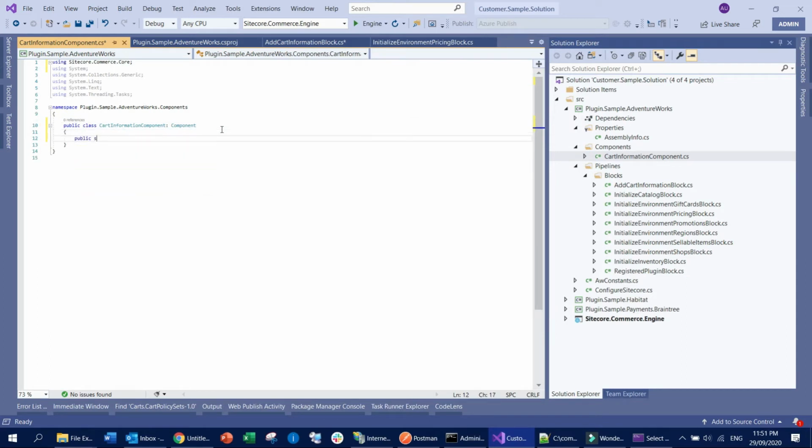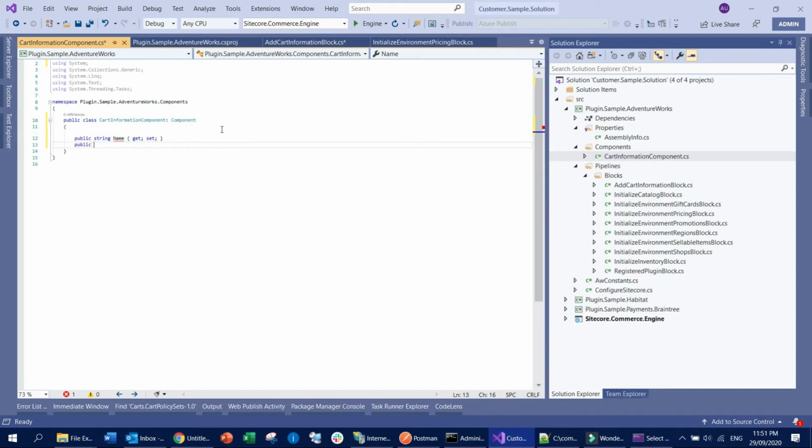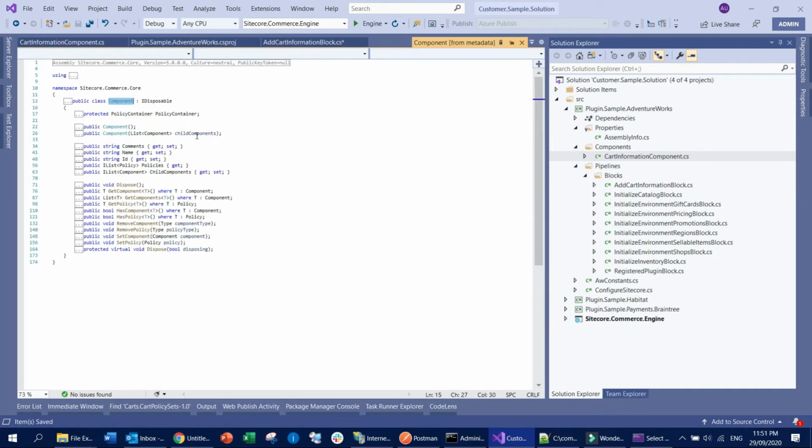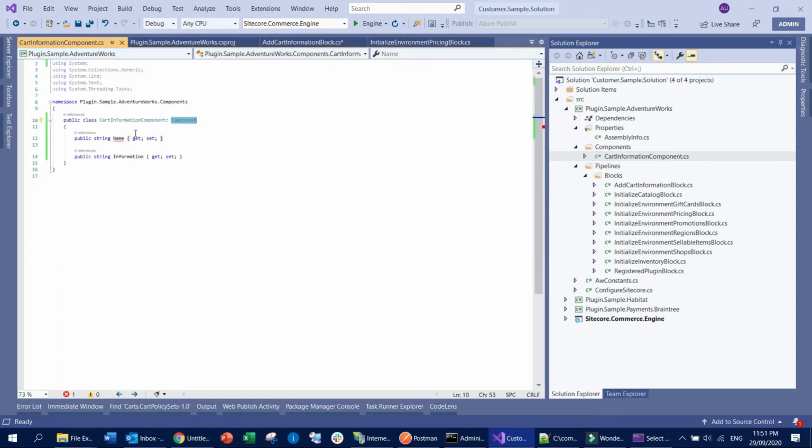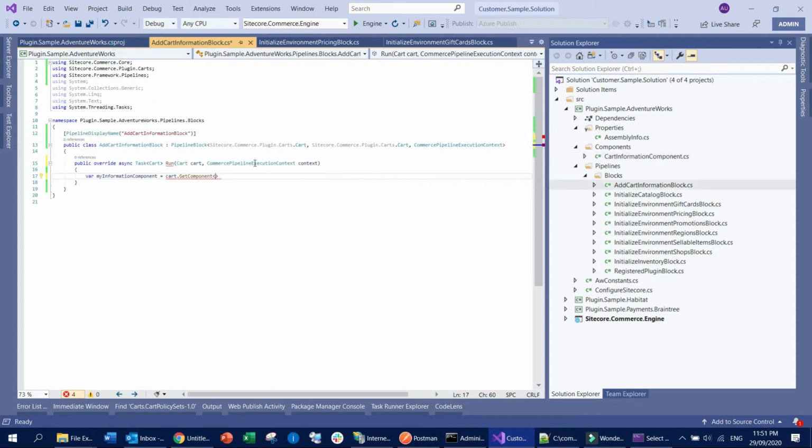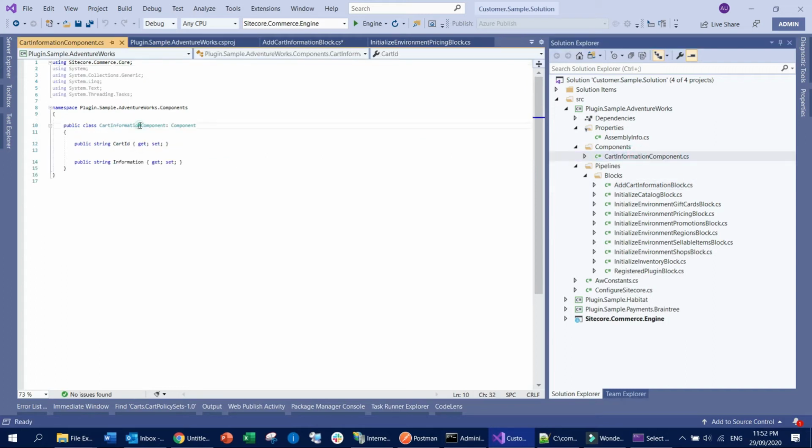So for example, we can say public string name, whatever, and then public string information. Okay, that's all. Actually name is already there, because the name is inside the component. If you extend, then you will see the name is also part of that, so we need to use maybe something else, maybe cart ID, for example.